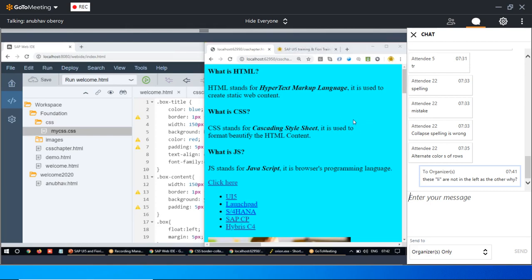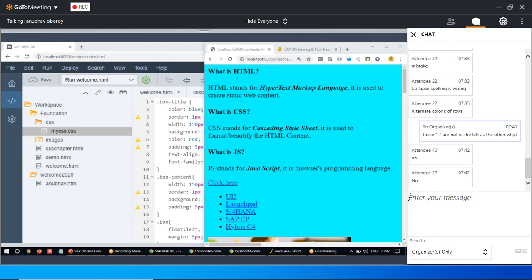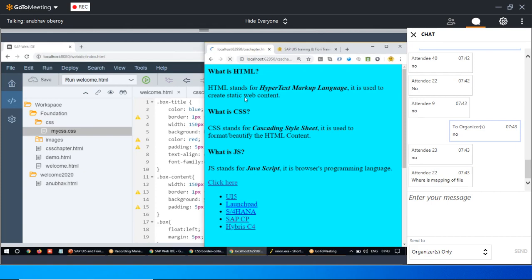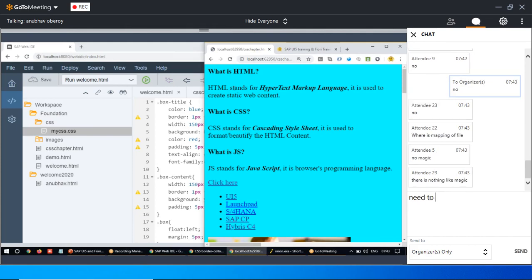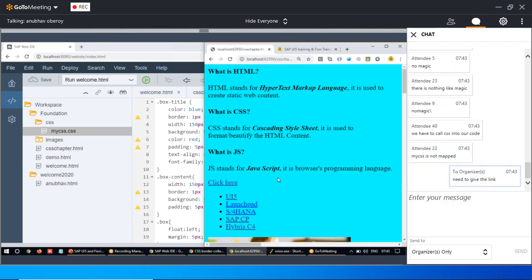Thanks to CSS. CSS has brought color to the life of HTML. Without CSS, it is impossible to bring this coloring. Without CSS, impossible to bring the styling. So whatever beautification you see on those web pages, those websites on the internet, they are all because of CSS. Cascading style sheets, guys.